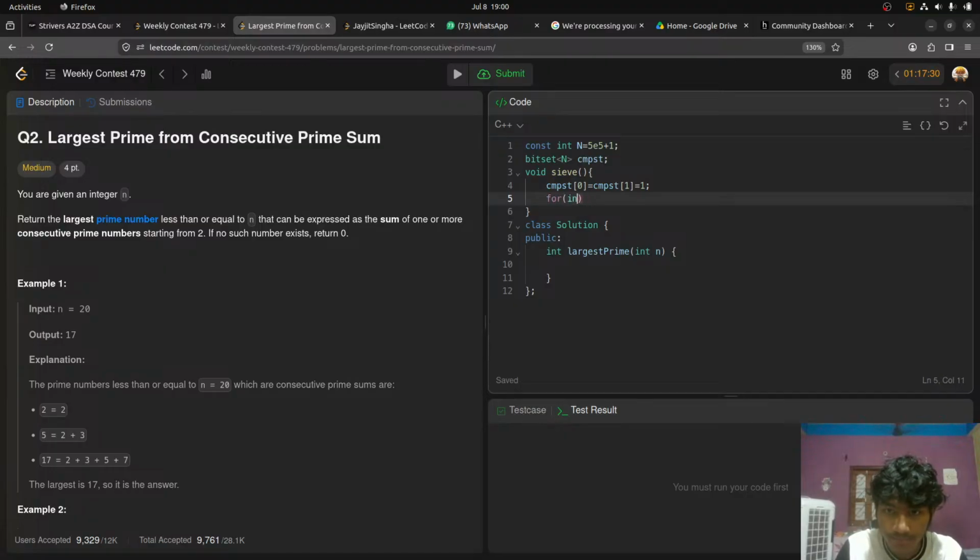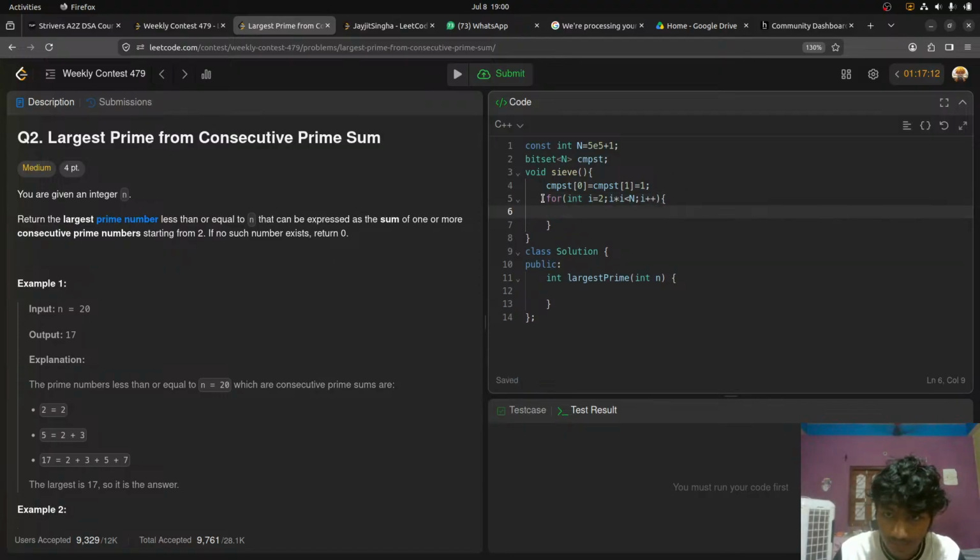And then from int i equals 2, while i times i is less than or equal to n, because if I go past n, that particular thing has already been a multiple of this thing, so it's automatically going to be composite.